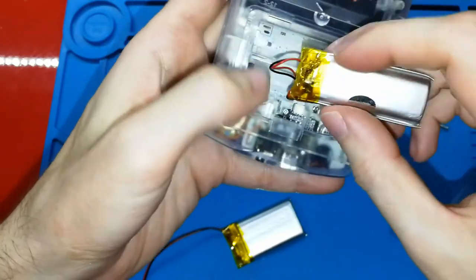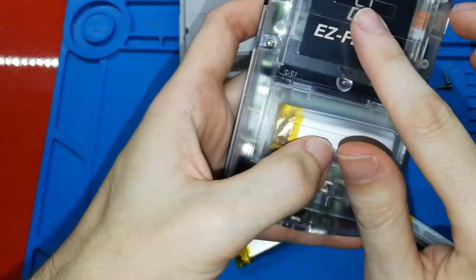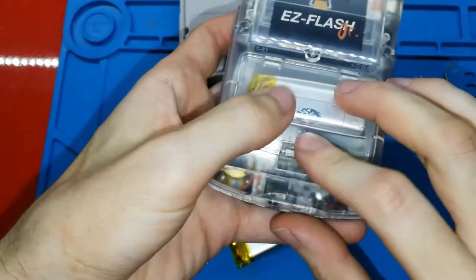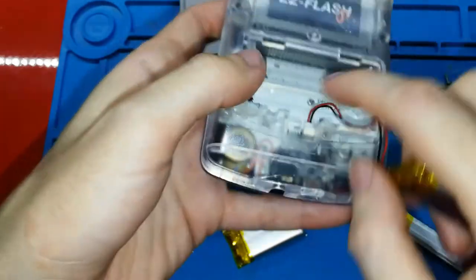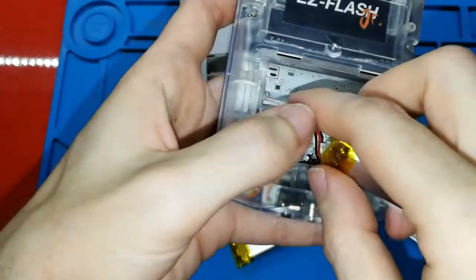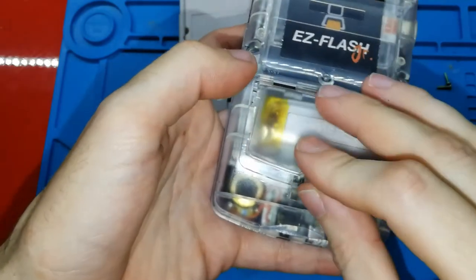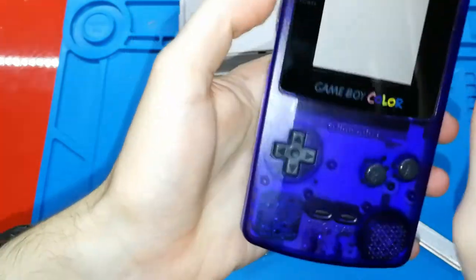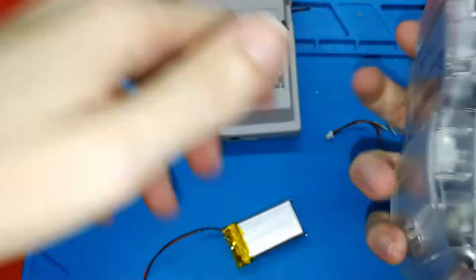Okay. So for this model, Game Boy Color with the S-Flash screen, this takes more energy. Sorry, I haven't put it well. The cable, because I haven't cut this too much, only a bit. So the cable I need to put on the left, not in the center, or I have a problem. Okay, perfect now. Using the Game Boy Color, using this battery that is empty, using the new screen, the S-Flash, I can play 8 hours.